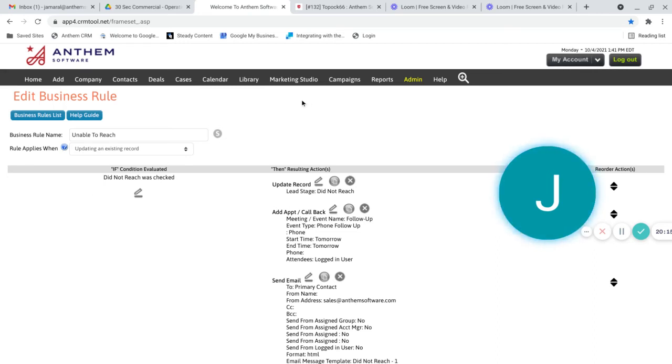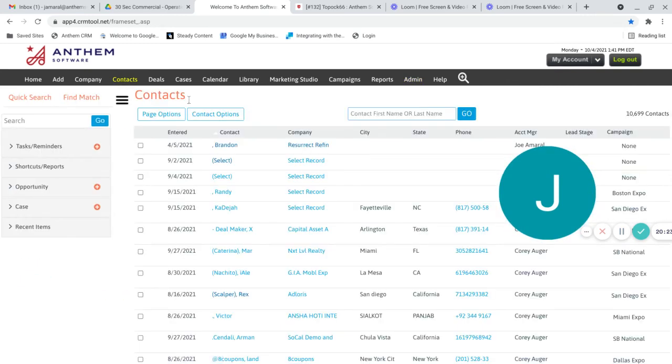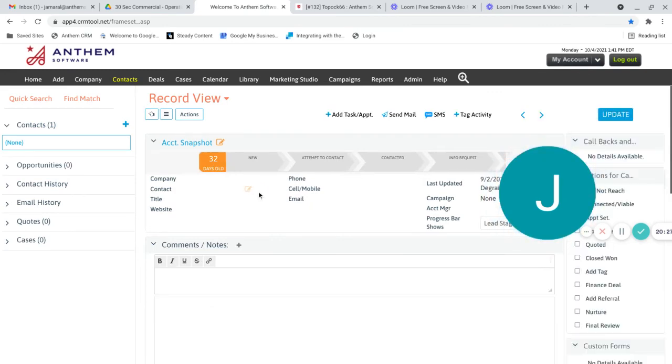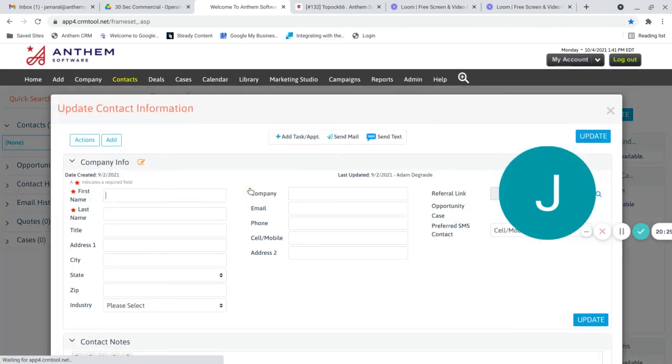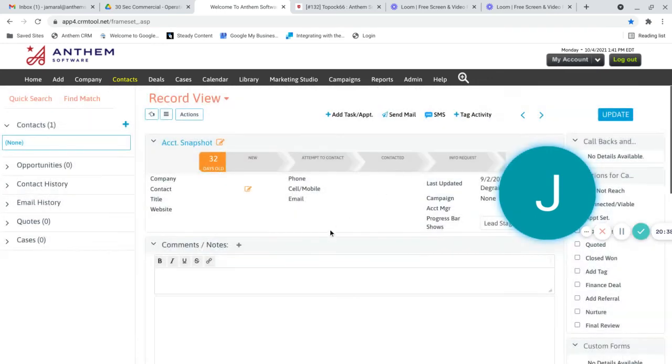Again, the importance of this intro, just to recap, is to understand the difference between companies and contact. Being able to look at and update a contact or a business, and you can see the contact fields, being able to communicate and store that information within the contact itself.